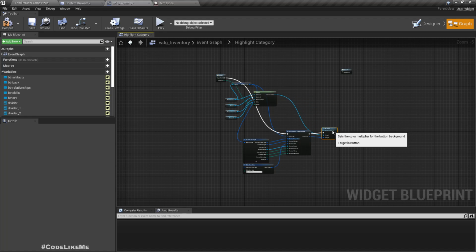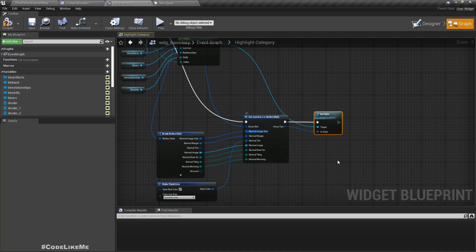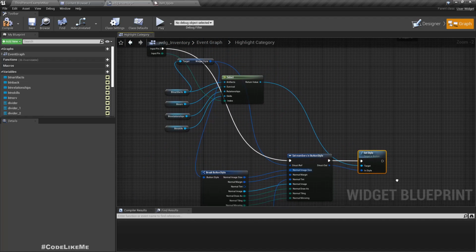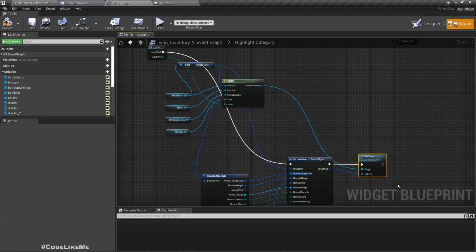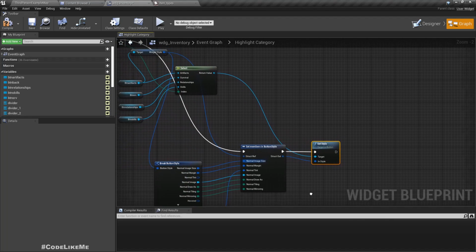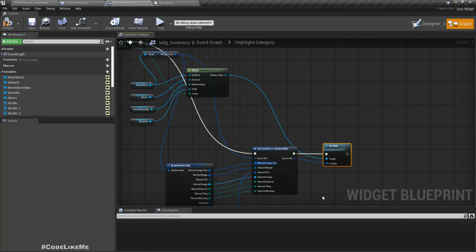And then this is the common style for other buttons, and then for the selected button we need to set a different style. So this is the common style. This should be applied for all the buttons.